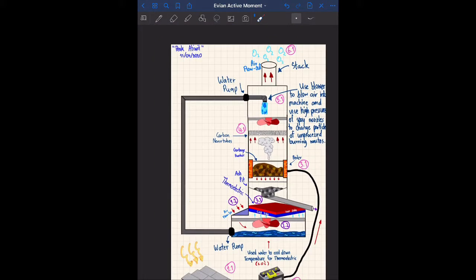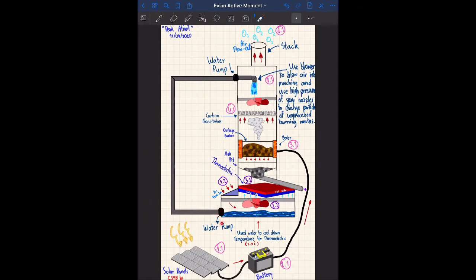This machine will use water from the water pumps and water tanks, which will pump the water into the machines, and the blowers under the machines will blow the air from 4.1 into the step of 5.1.